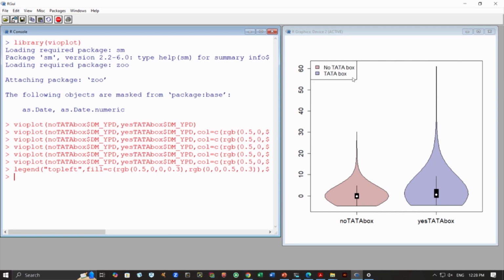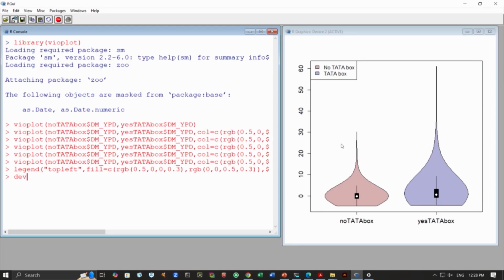Now, you can see on the top left, okay. This is something that we can also do, okay. Not just for violin plot, but for any type of plot, okay. So, as you can see, we are now getting into more and more complexities, and we can do all of this through R, okay. So, this is something we have done.